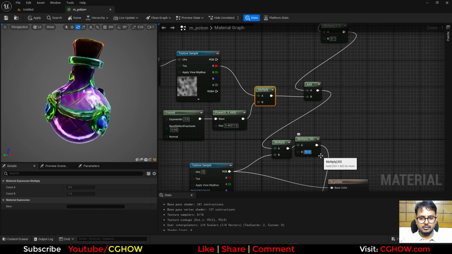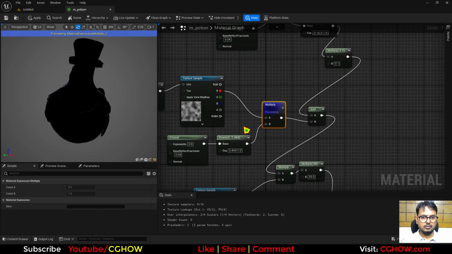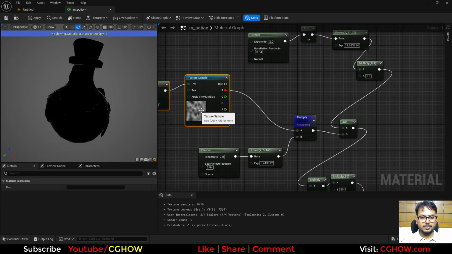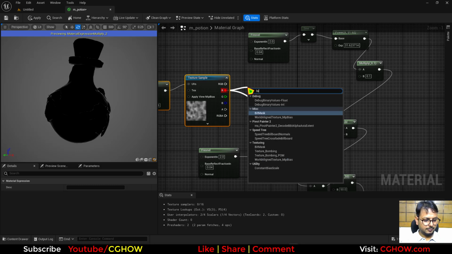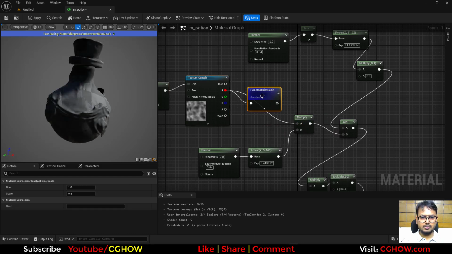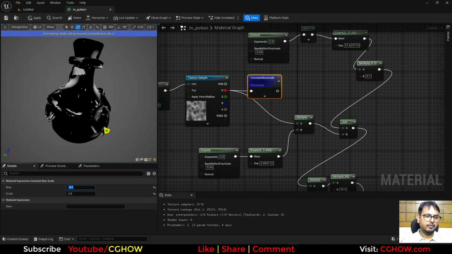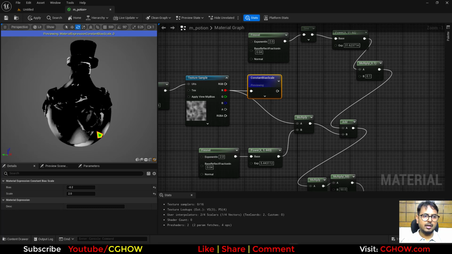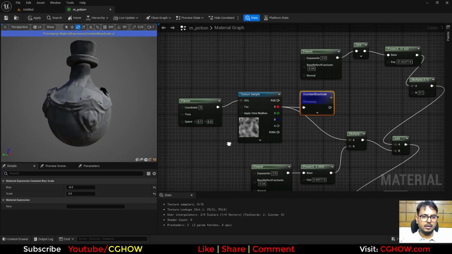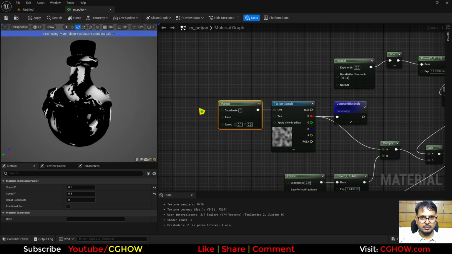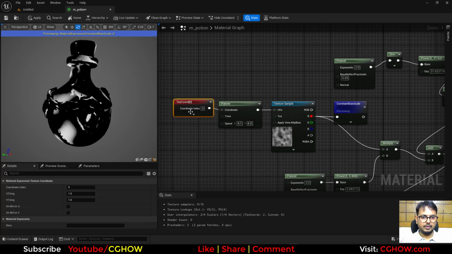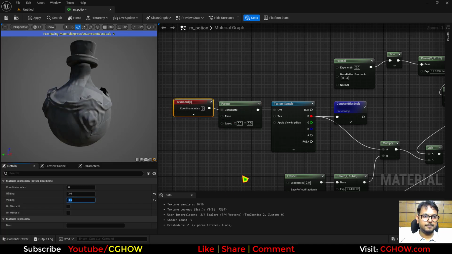And then one more thing. I will increase this, because of this it's a little low. Let me just make it a little like this. If I multiply it by 2 and minus 0.2, there will be more contrast in it. I can also add a little more tiling, like 3 and 3.